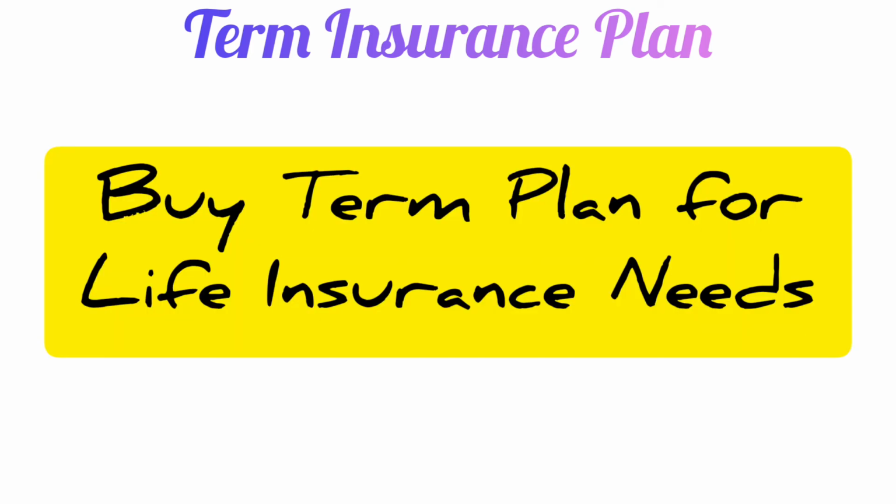Rather than taking money back policy or endowment policy of 10 lakh, in the same premium you will get a term plan which may be worth 10 to 15 times higher. This will secure the future needs of your dependents better. Rather than using products like money back policy or endowment policy for investments, it is better to use other better forms of investments for your investment needs and buy a term plan for your life insurance needs.